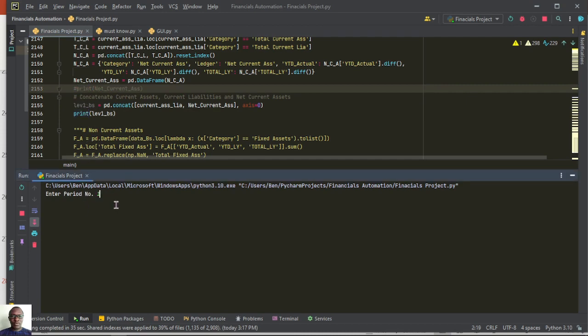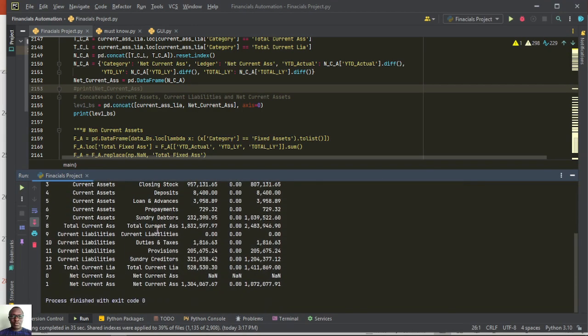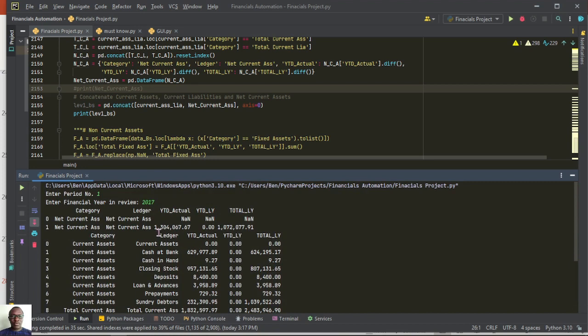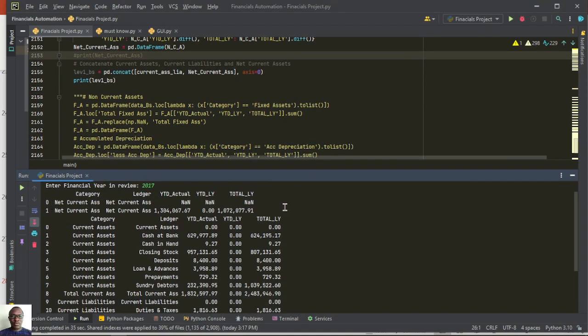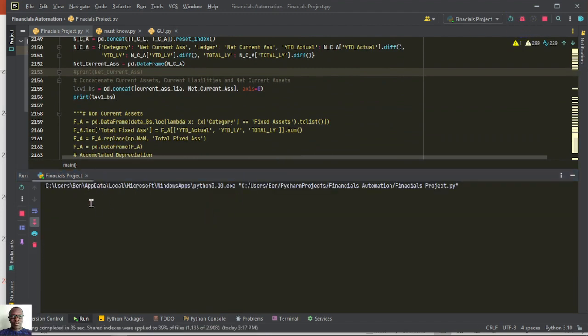So the period is 1, financial year and reviews 2017. I need to comment the first one out, but this first data frame is for the net current assets, but what we need is this one down here. Period is 1, financial year and reviews 2017.